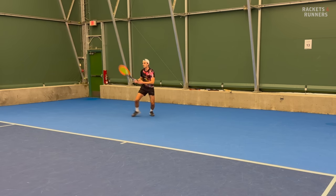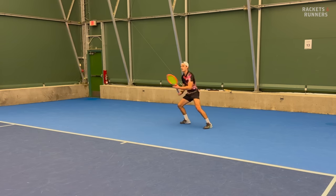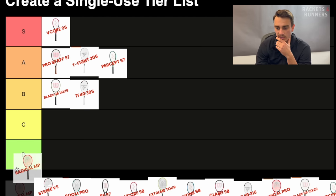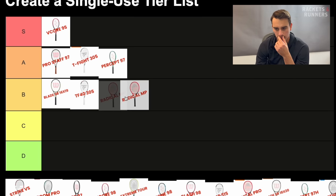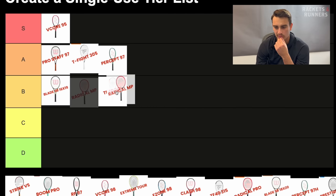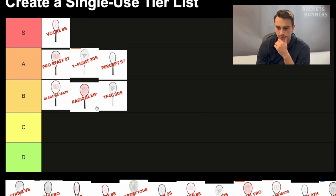So yeah, the variety is great. Spins great, power's great. It's really forgiving for a 98, but it doesn't have that fun factor of a really precise small sweet spot. I think it's just a solid B tier racket. And yeah, I'm probably gonna put it, do I wanna do a whole organization thing? I'm gonna put it there. I think I would rather play with it than the TF40. I don't know if I wanna organize them that way yet, because I don't want this to be a fallen ranking. But solid B tier racket.